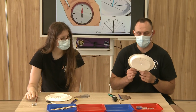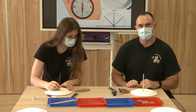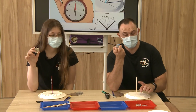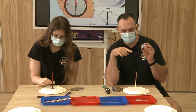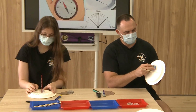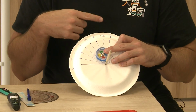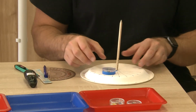Okay, so now that we have this one, we did all of the different sides. Now we want to use the sundial. So let's put our pencils back in. All right. So this is how it will look. But we want to put it outside. When you put it outside, use your compass. And you look at 12, and you try to get the north and the 12 facing the same direction. So there's 12, you put your compass there, and it should point to north, the same direction as 12.